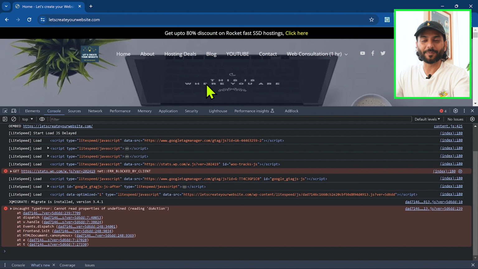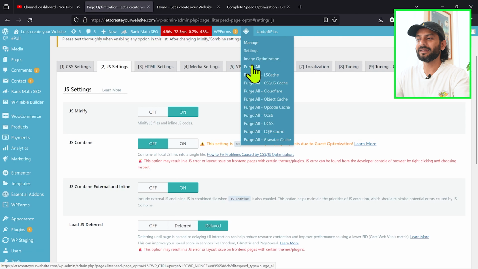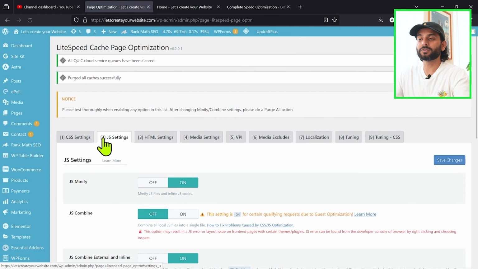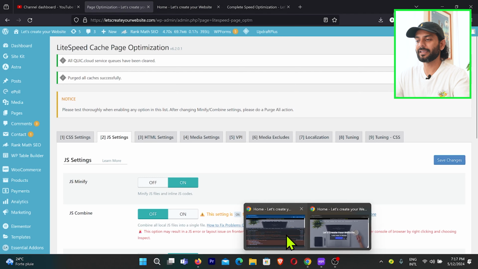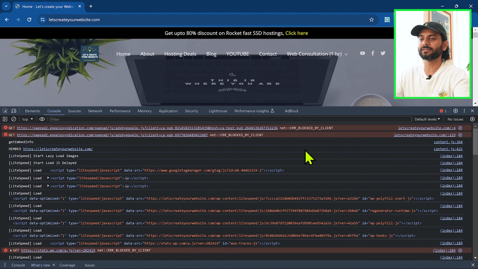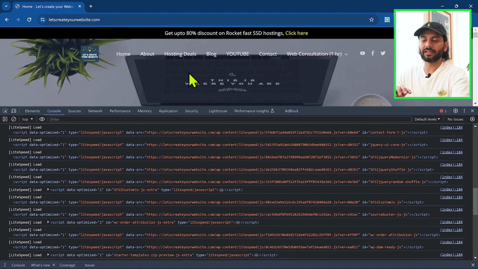This is a very important thing, guys. Whenever you make any changes on the website, you need to clear the cache of the website. So I'll go back on the website and then purge all. If you're using a CDN like Cloudflare or any other CDN, make sure you clear the cache from there. It is also possible you might have a cache on your website hosting, so make sure you log into your hosting account and clear the cache from there. Then go back here and refresh the page again. Now you can see we are down from 4 to 3 errors. In your case, there might be multiple errors which are resolved just by doing this step, not combining the JavaScript files. Just doing this step will solve a lot of JavaScript errors for you guys.